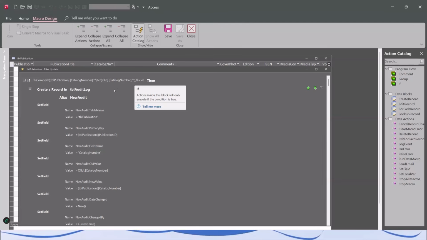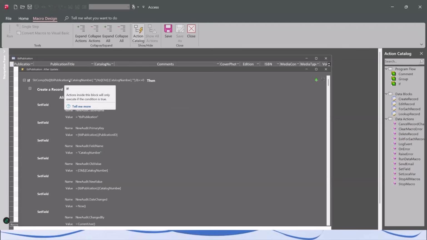I'm not following the reason for doing it. Okay, so if this field does not equal that field, right? If one of them is null, you're not going to get the right answer.